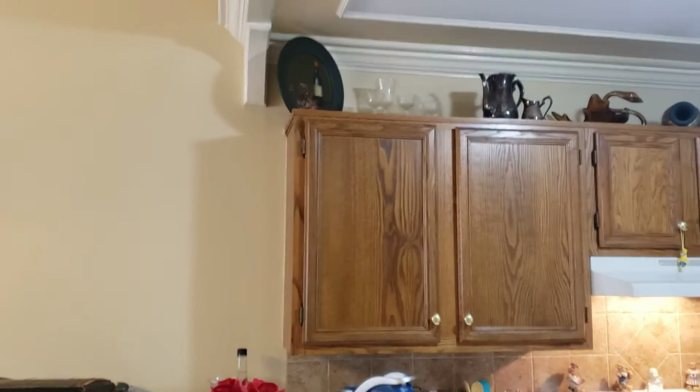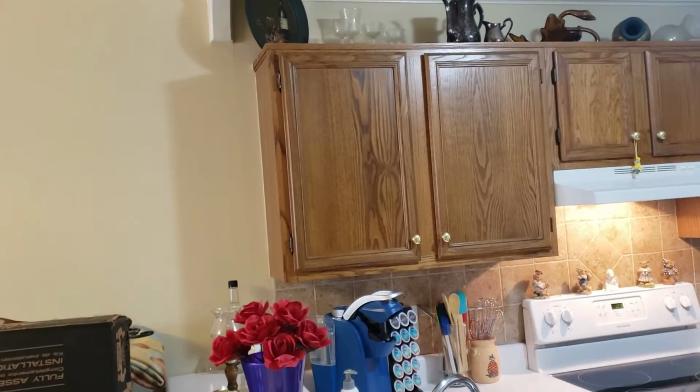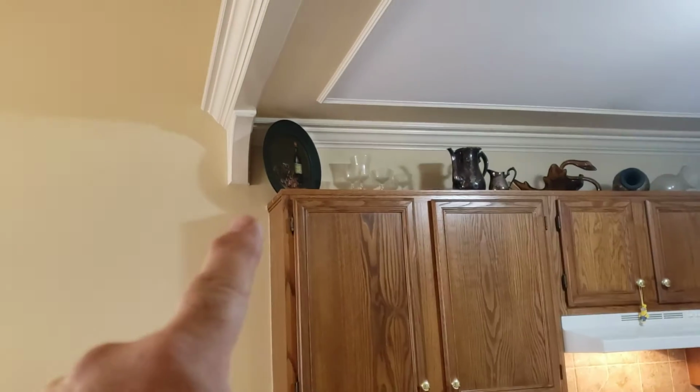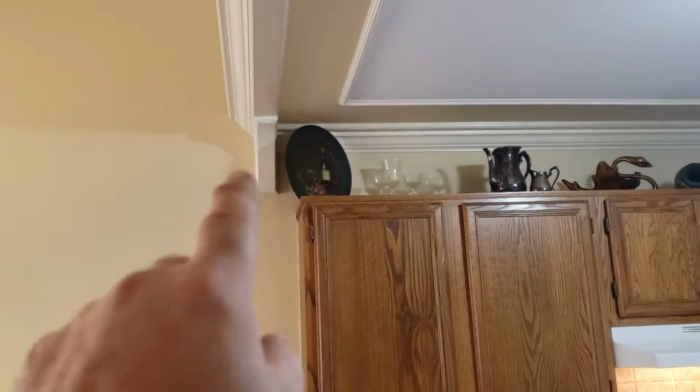The large molding, the CCM8, will not work. So make sure that we stick with the standard 2¼, 2½ inch crown, and it'll be just fine. It'll run right in beside that corbel, no problem.